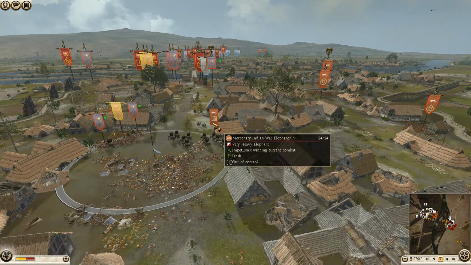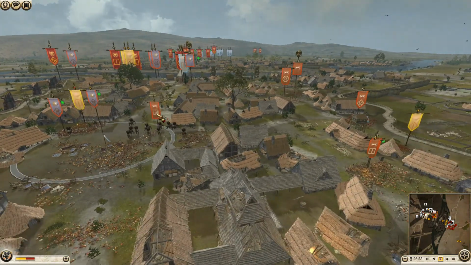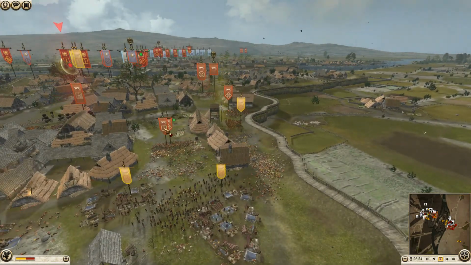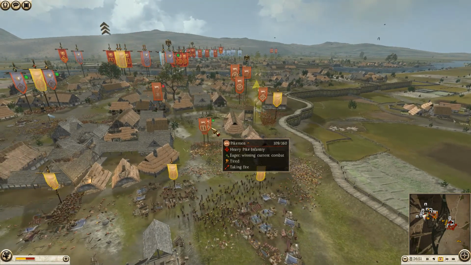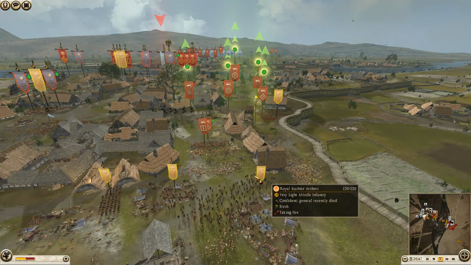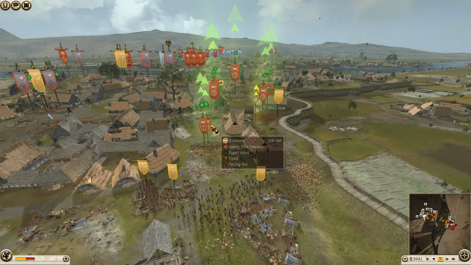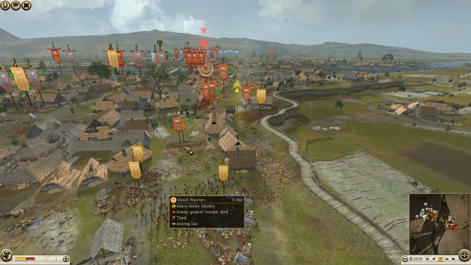The mercenary Indian war elephants are still running amok around over here, but I do have them going out of control right now, which is good. I wasn't entirely sure. I remember watching this, and I don't know why Epirus wasn't pushing his 2 units up here to take out these archer units. I mean, he would have been able to just walk right through them. A unit of pikemen and mercenary Samnite warriors would have just destroyed these 2 units here.